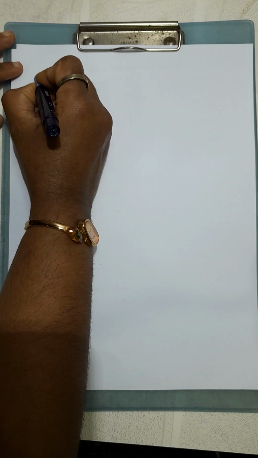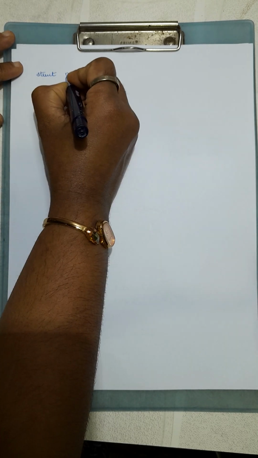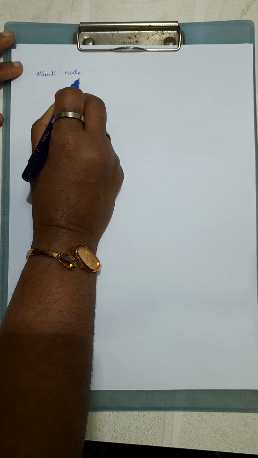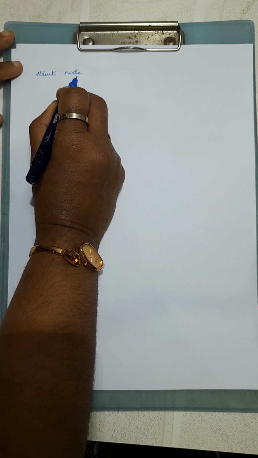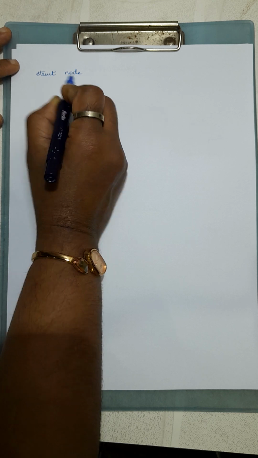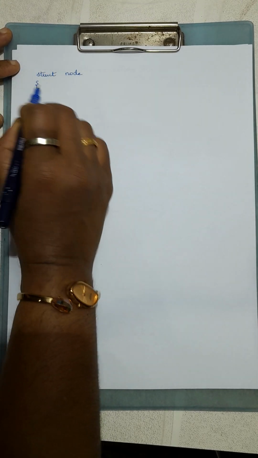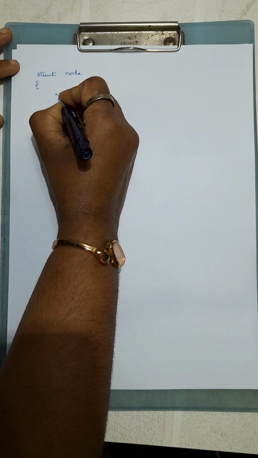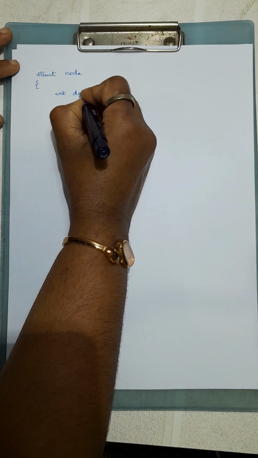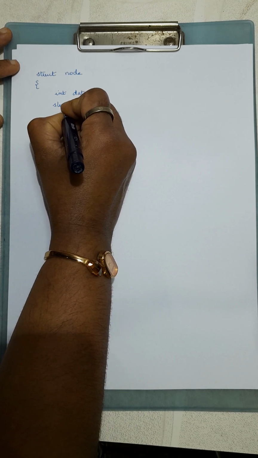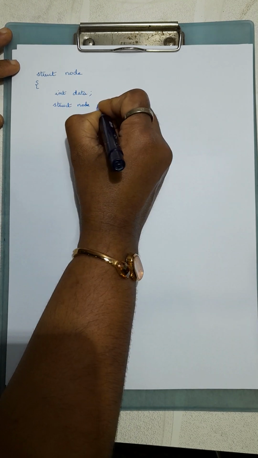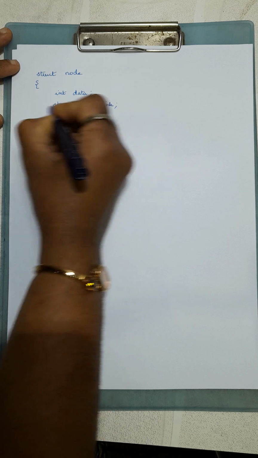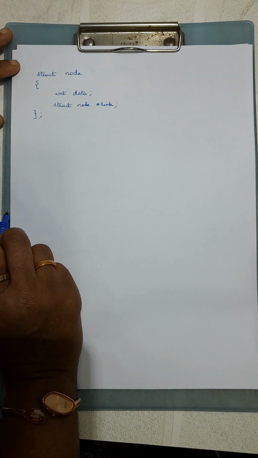So how do we declare a self-referential structure? Using the keyword struct, followed by node, which is a name. You can give any name here. Since I'm creating a singly linked list, I need to create a node, so I'm giving the structure name as node. Struct node. For simplicity, I'll be taking only one data value. You can have multiple data values of different data types. So int data is one member variable, followed by struct node star link and semicolon. This is the syntax for the structure.